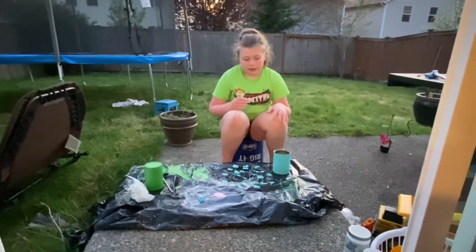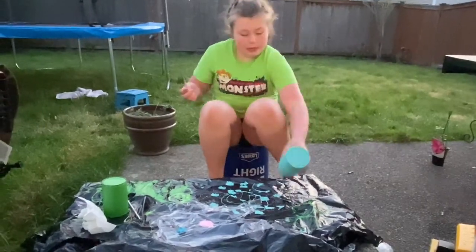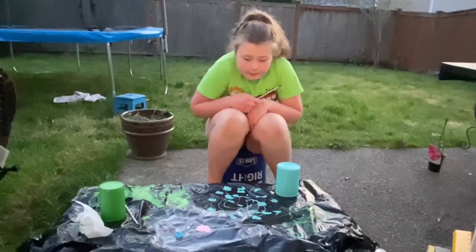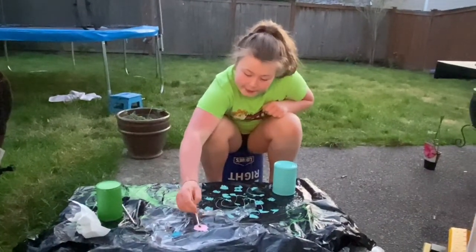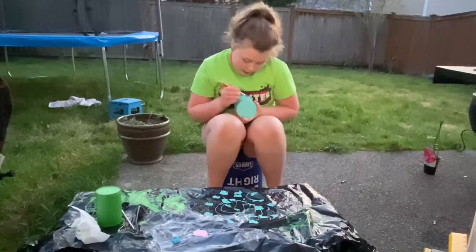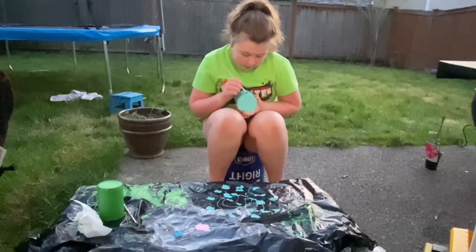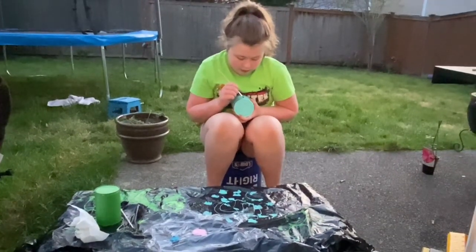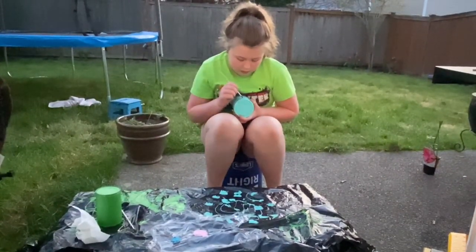So now phase 2 of our little project here: the paint has dried, and Lily is going to decorate. What are you going to do? I'm going to do pink polka dots. And onto her planter can, I'm just going to kind of dab it on there. I kind of want big polka dots. Can you just do it now? And then she's going to write her name on there.